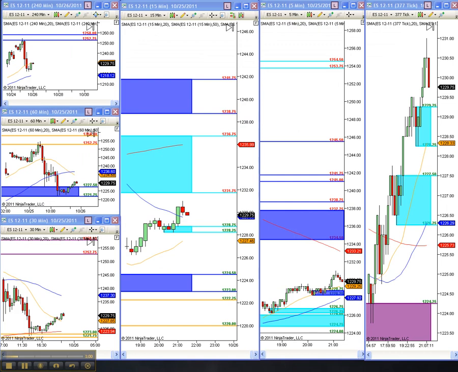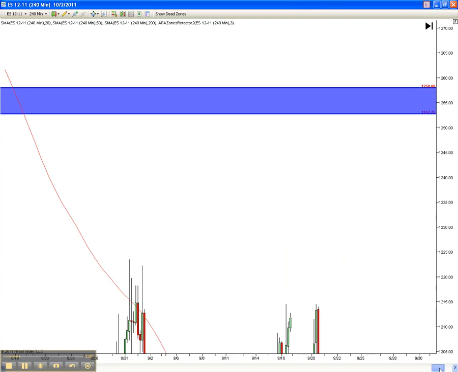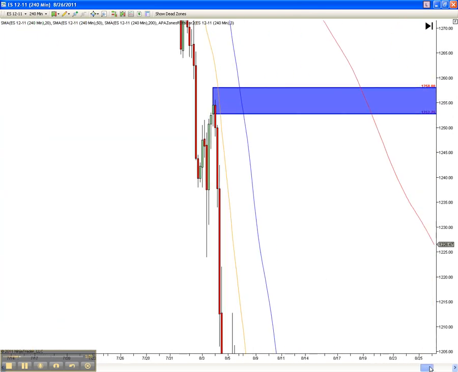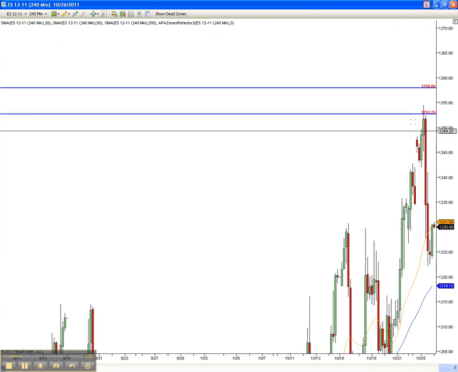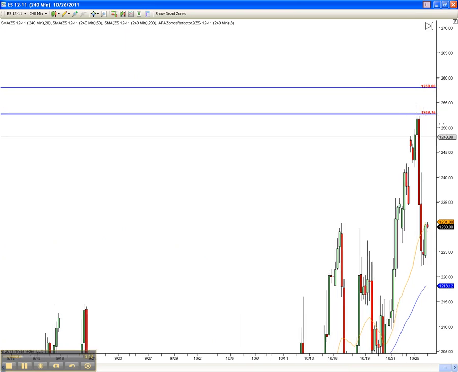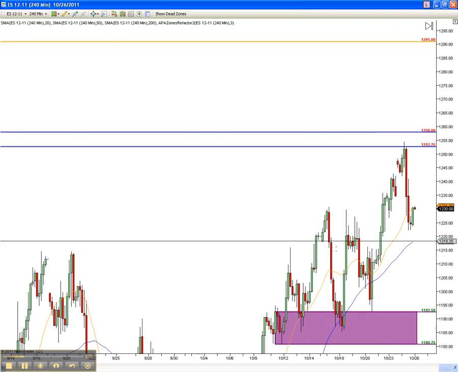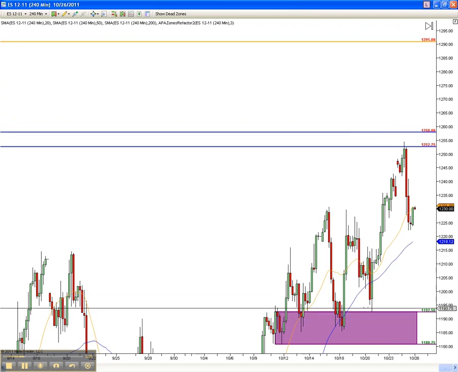Now the interesting thing about the bigger time frames is, let's say we put this on the 240 minute, which is the 4 hour chart, and you can see how this looks here, and we had a nice little retest. Because this is Apazones, it draws out our zones automatically for us here on NinjaTrader. And it actually keeps track of how many times price has been to these zones. So we know if this is a purple coloring that it's been there like 3 times, which is 1, 2, and 3. If this is blue, it means that we've retested that zone 1 time.